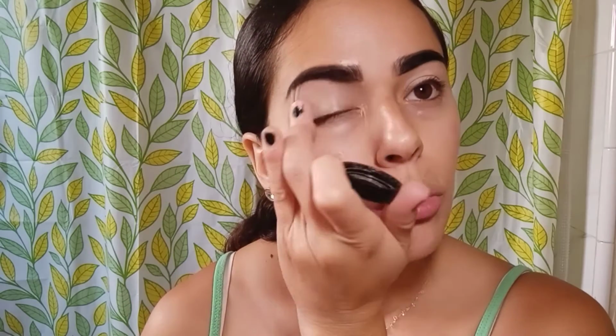So for the priming of the lids, I am gonna be using this concealer. It's the Fair Dark Circle NYX concealer, and I'm just gonna put a little bit. I always feel like eyeshadows show up nicer when you put something on the lids, just so it's smooth, it's not too dry.